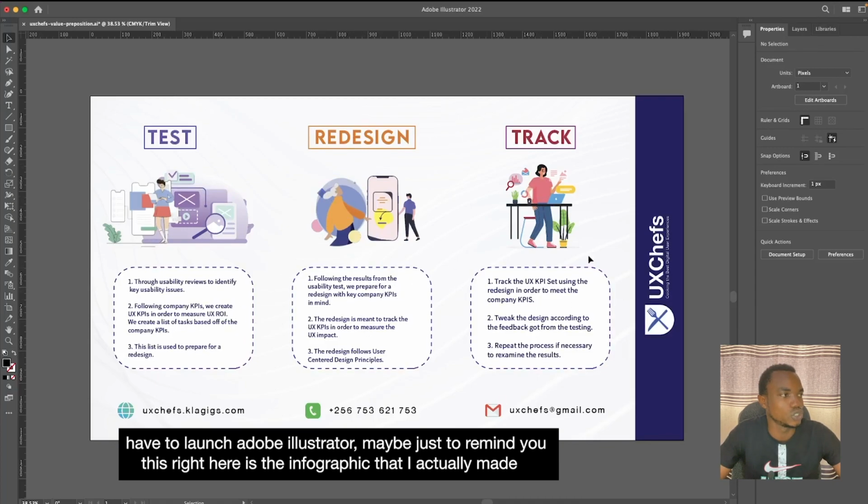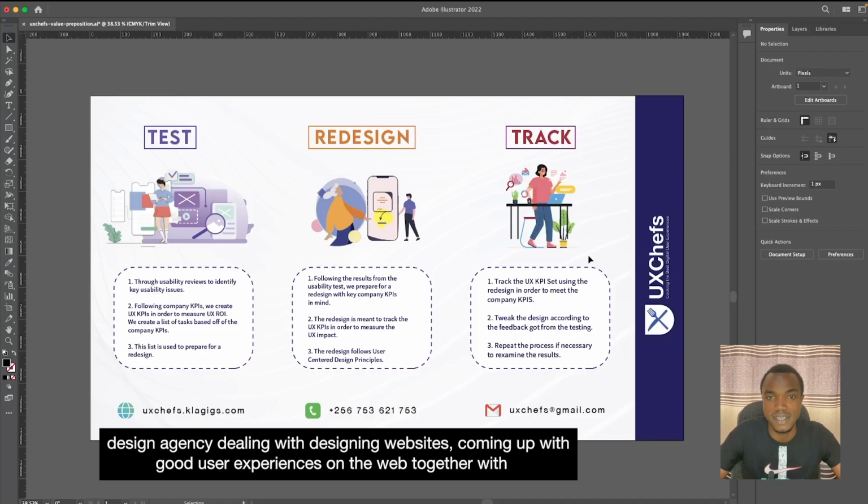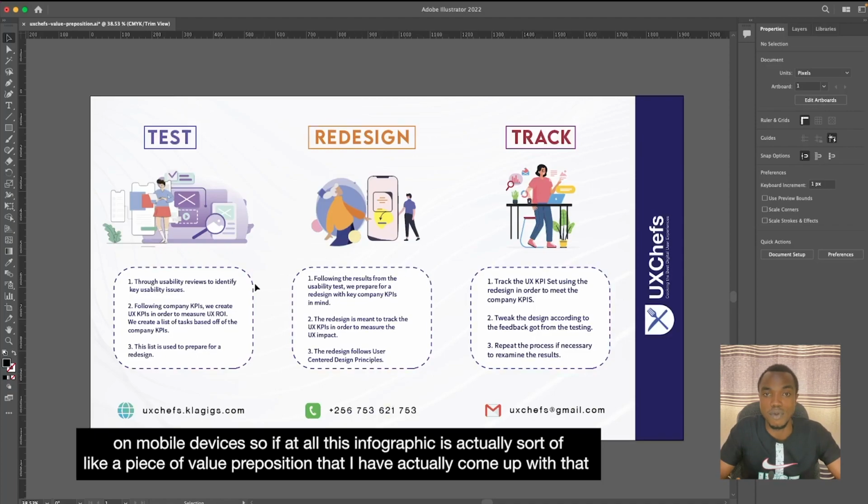Just to remind you, this right here is the infographic I made for a company called UX Chefs. UX Chefs is a company that I've come up with here in Kampala, Uganda. It's a user experience design agency dealing with designing websites and coming up with good user experiences on the web and on mobile devices.